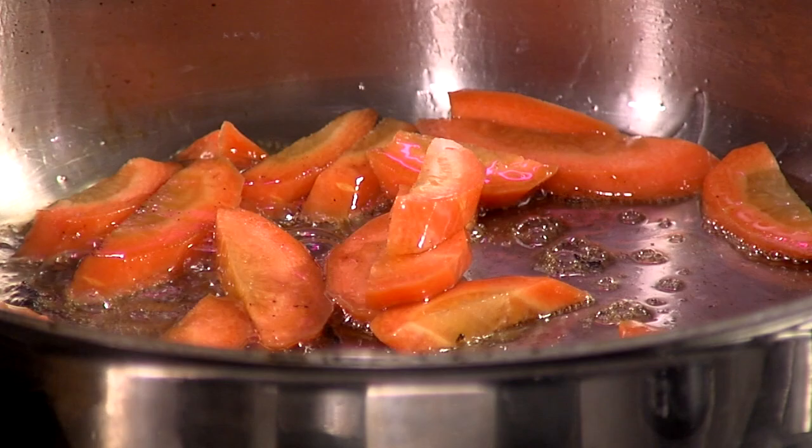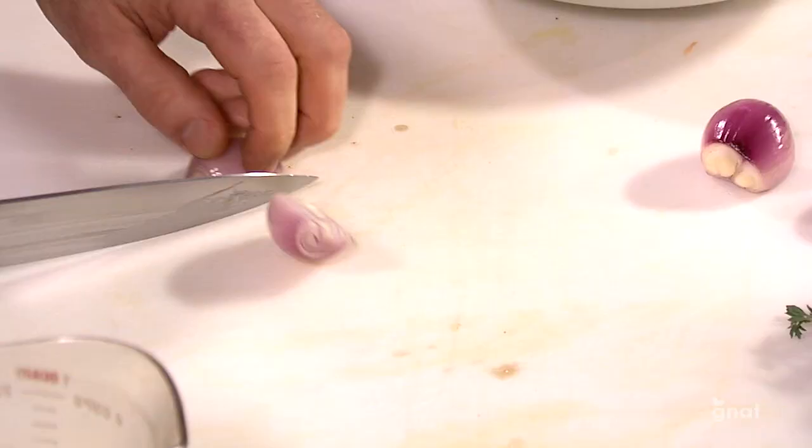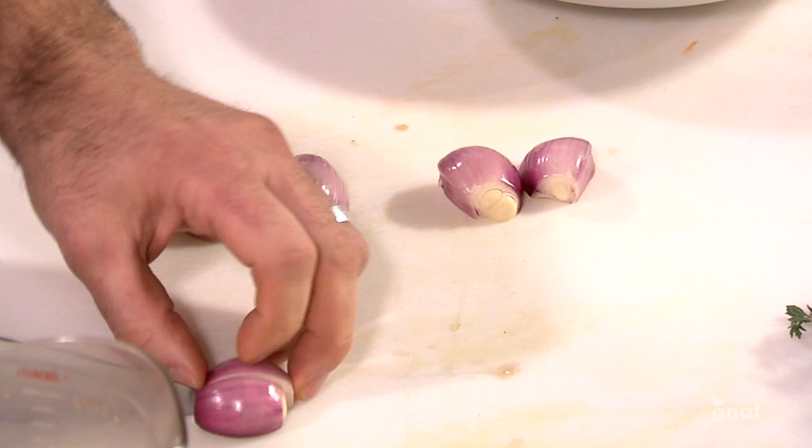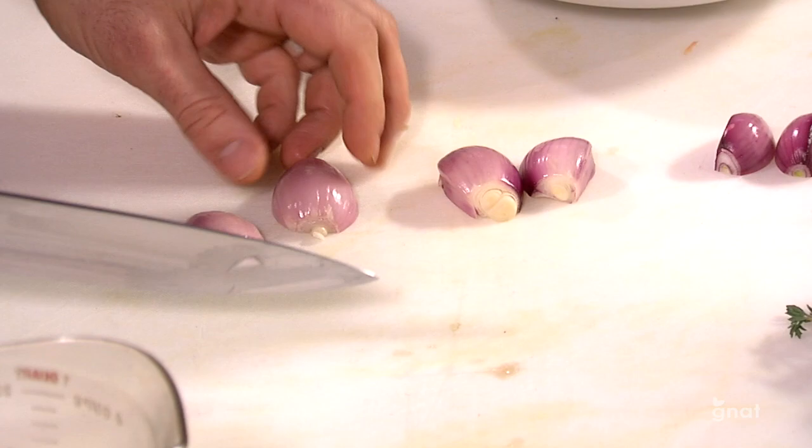So while the carrots are cooking away, they'll just be a few minutes. So for the shallots, I've already taken the top and the bottom off and peeled them, and I'm just gonna cut them in half. Again, no rhyme or reason here, you guys. Cut them as large or small as you like. I'm gonna kind of do slices with mine.